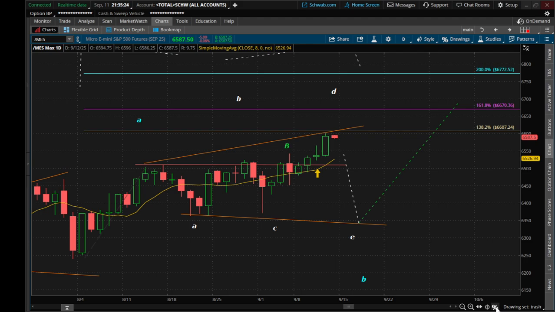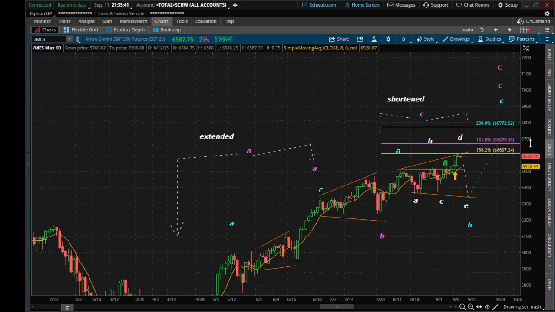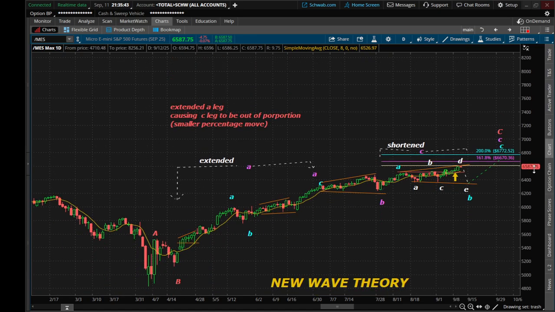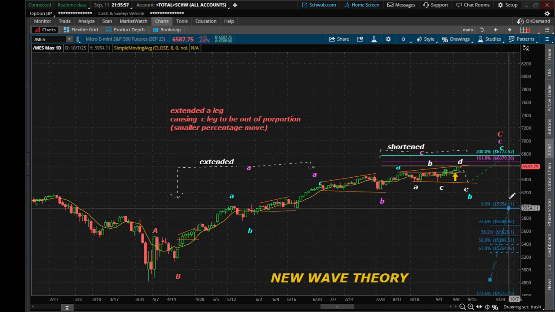And then if we break the triangle pattern, that means it's going to be an A, B, C. This will just be complete, some kind of zigzag pattern. And then we go ahead and correct the April low. And then those targets to the downside are going to be, there's a couple of ways I can do this. But I'm going to do the simple version right now, just based off the retracement off the April low.